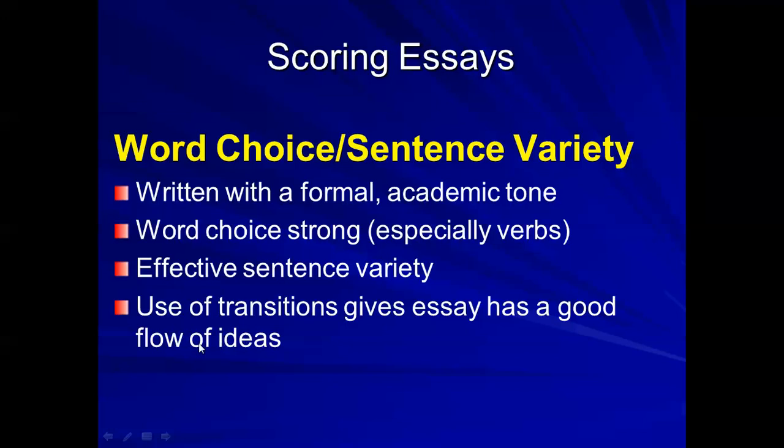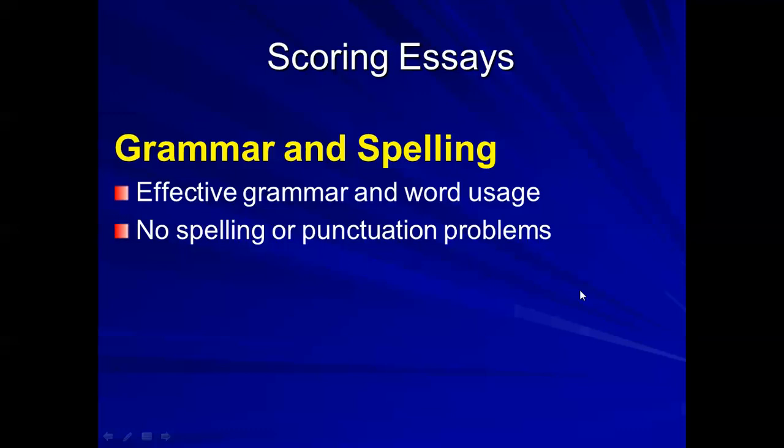And then finally, it's expected that you're going to use transitions, regular use of transitions, especially in the body paragraphs and then when you get into the conclusion. Again, transitions help the essay have that good flow of ideas. So transitions, again, important. Okay, and then next, the easy one is grammar and spelling: effective grammar and word usage, and no spelling or punctuation problems.